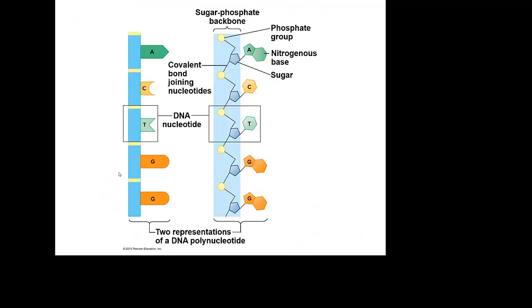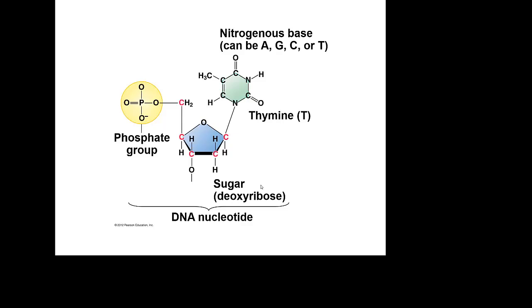When we put these together, we have a repeating sugar phosphate backbone. We look at the phosphate group attached to the sugar, to the phosphate, to the sugar, and so on. And with each one of those, you see sticking into the middle is a nitrogenous base. And when we look at putting this together, this deoxyribose sugar is specific to DNA. The ribose sugar is specific to RNA. So it's deoxyribonucleic acid, as its formal name, or ribonucleic acid for RNA.